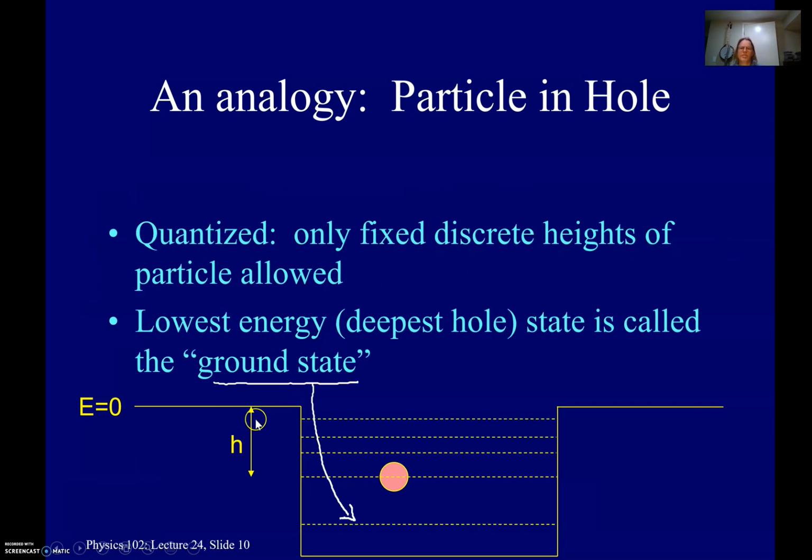Alrighty. So now in the quantum world, it's the same idea, but everything's on such a small scale that we can definitely see the steps, and there are no in-betweens. The ground step is the smallest one you can be in, the lowest energy. But notice you're in the negative hole. So it's always going to be a negative energy, and the energy of 0 is up to here, where you have no potential whatsoever because the electron's no longer attached.